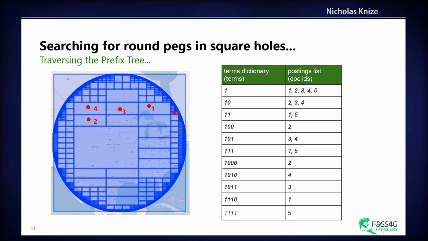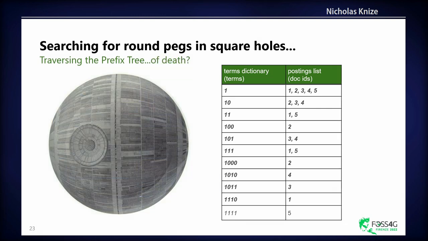If I sneeze on the monitor and I have these points appear on the map, and then I do a radius search, which is how distance search was calculated in Lucene, I literally broke it down into a circle. Then we have to do basically a quad tree encoding of the circle, and those become our terms in our terms dictionary, and our buckets are the postings list. If we traverse, I'm just going to arbitrarily pick one zero here. I don't know if that's actually accurate. But one zero would have documents two, three, and four. I then have to recurse again to get down to document two, and then further to get down to document four.